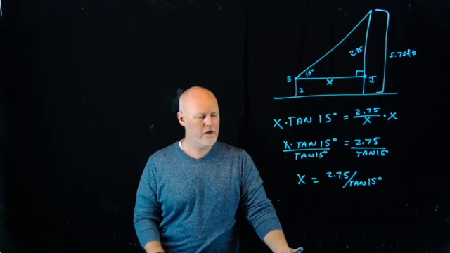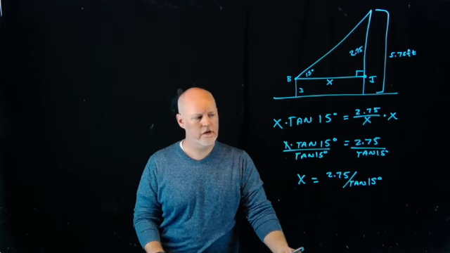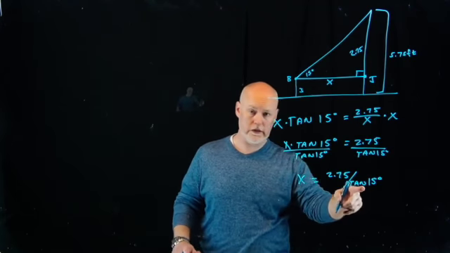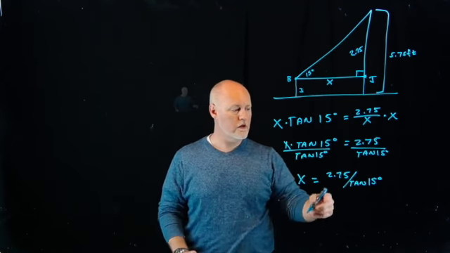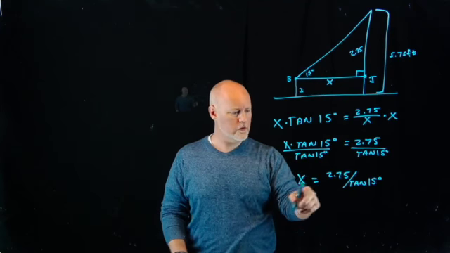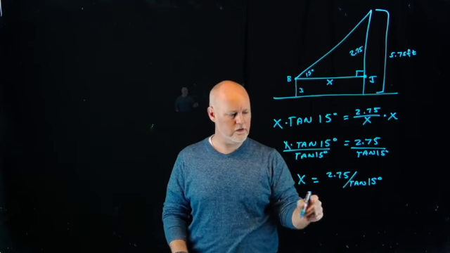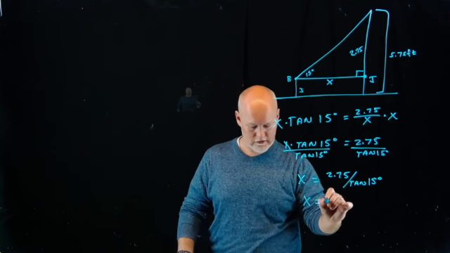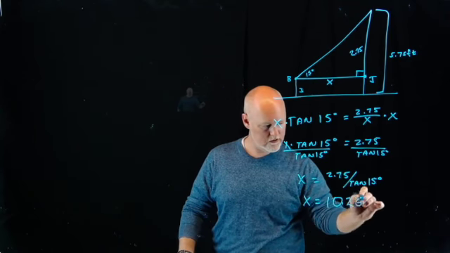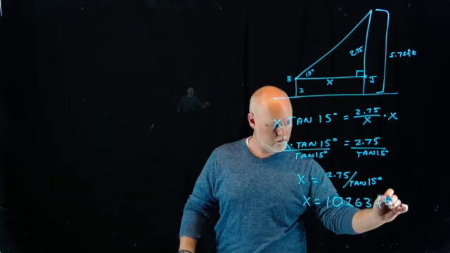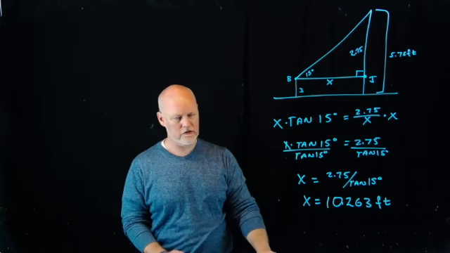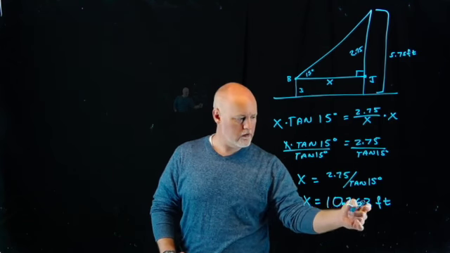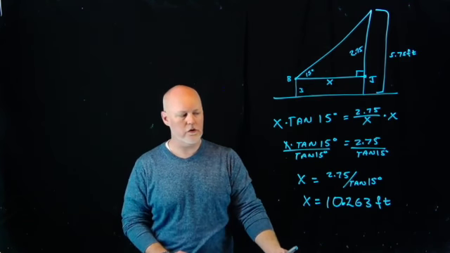And then it's a matter of grabbing a calculator and doing these calculations. You can do this without a calculator, it might be a little tricky, but we can grab the calculator and do this. Make sure your calculator's in degree mode. When we do that process, we find that x is approximately 10.263 feet. I really should put an approximate sign there rather than an equal sign, because this is not the exact value. I am rounding to that spot right there, the 3.